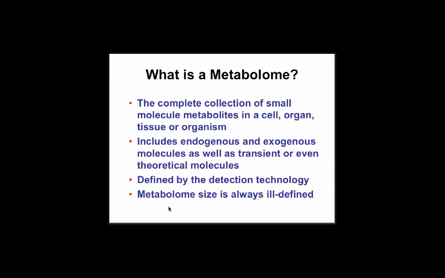So the other thing to remember is that the metabolome includes small molecules both in cells but also in organs, remembering that organs are metabolic factories. It also includes tissues. It also can include entire organisms. Knowing the location of the metabolites and what you're characterizing is very important. As I said, it varies tremendously. Whereas worrying about the location of a gene or genome isn't quite so important, because in large part the genes are the same regardless of the cell. They are obviously specific to organisms. As I said, it includes exogenous and endogenous.